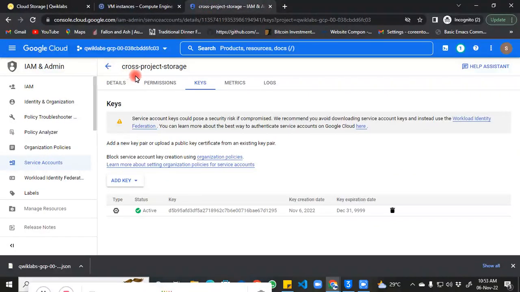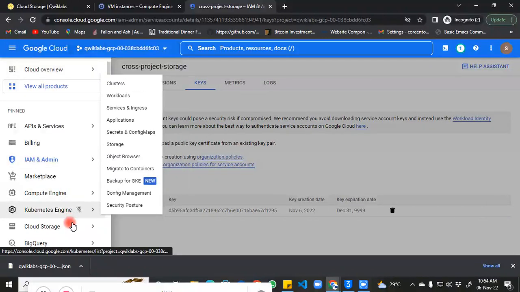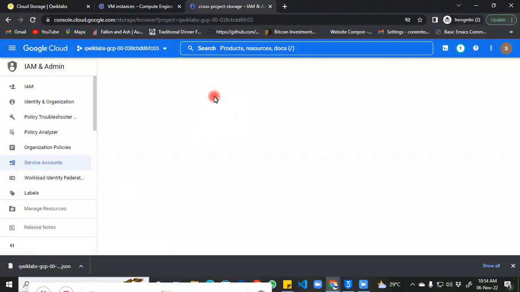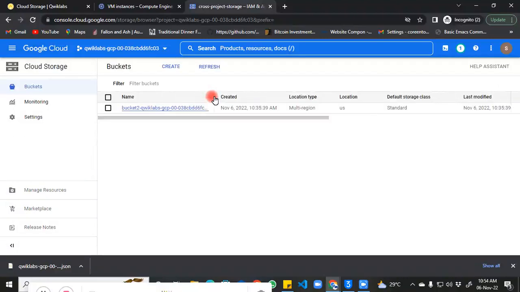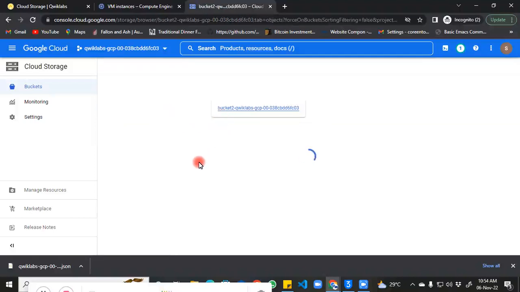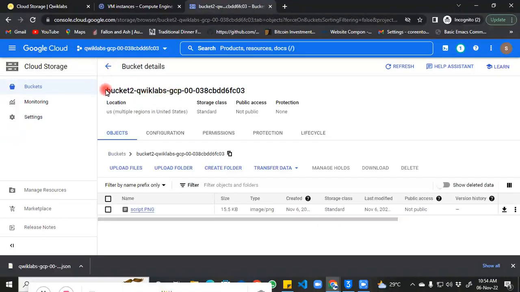Enter the bucket name 2 here. Okay, bucket name 2. So I have to go to bucket 2 under bucket.